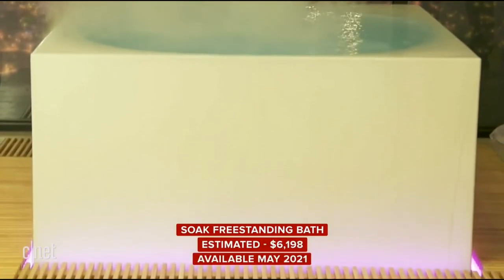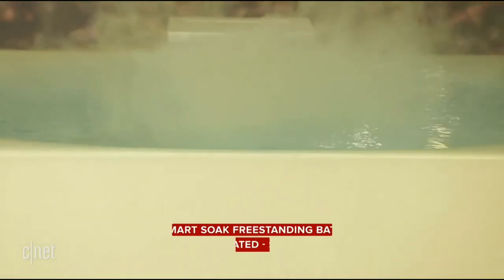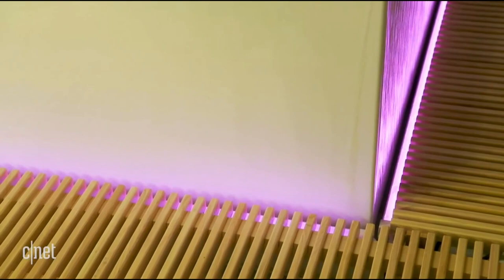But you don't have to go all in if you want something like this. They do offer four tiers of the product. At the lowest, it's just over $6,000 — you get the freestanding tub, a Japanese soaking style tub, two and a half feet deep. At the next level, they add the autofill feature, so you can talk to your smart speaker or app and say fill it half full to 98 degrees. At level three, they add the experience tower — that's when you get the mist, and you can add essential oils for aromatherapy. The full $16,000 experience adds the grates for the infinity overflow and the lighting.